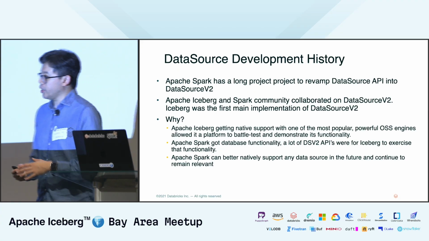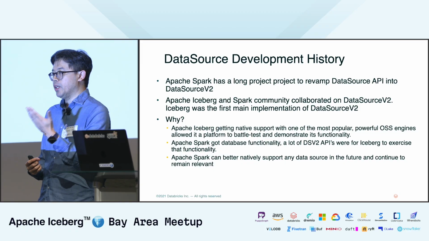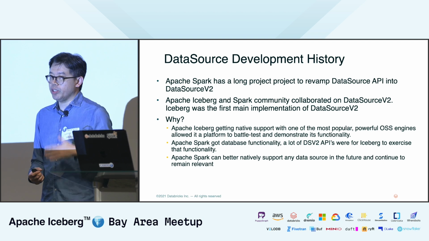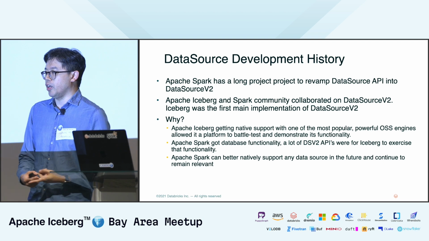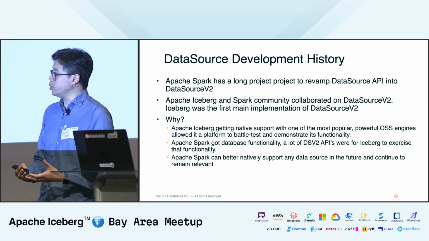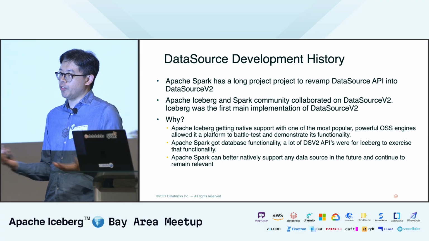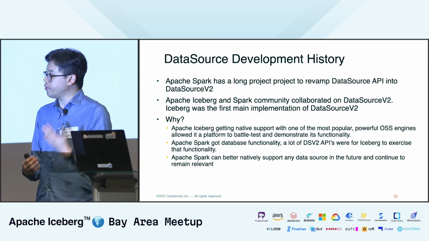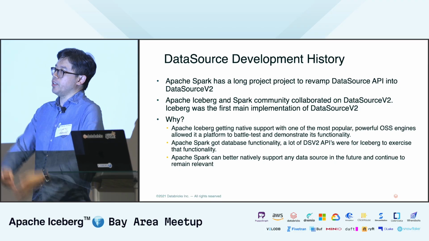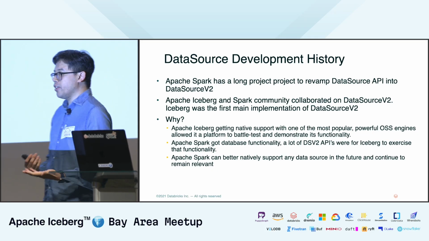And Apache Spark for a long time has had this thing called DSV2, DataSourceV2, which was to revamp the DataSourceV1 API. And for some fun fact, a lot of the early Apache Iceberg founders, like Ryan Blue, Anton, collaborated early on with the Spark community to make DSV2 and to make Iceberg the first implementation. So that's why, like I think Kevin was mentioning, Spark is, for historical reasons, the reference engine for Iceberg. Like any feature that Iceberg does, the question is, how does it work end-to-end in Spark, usually in the dev list? And so these benefit both communities.